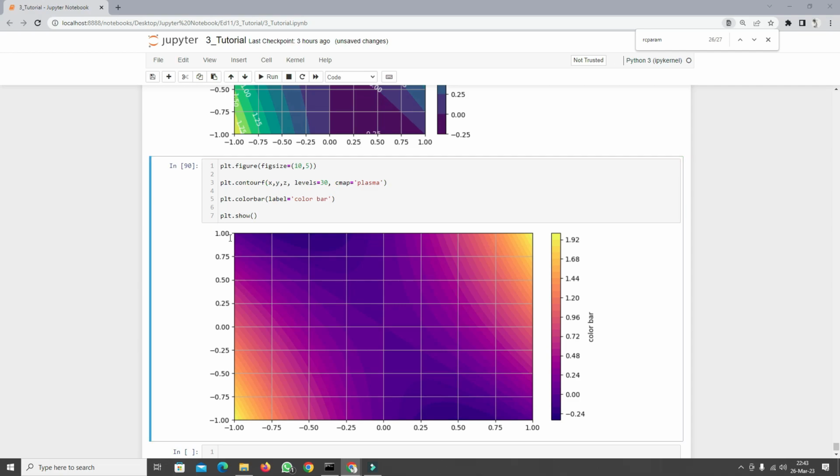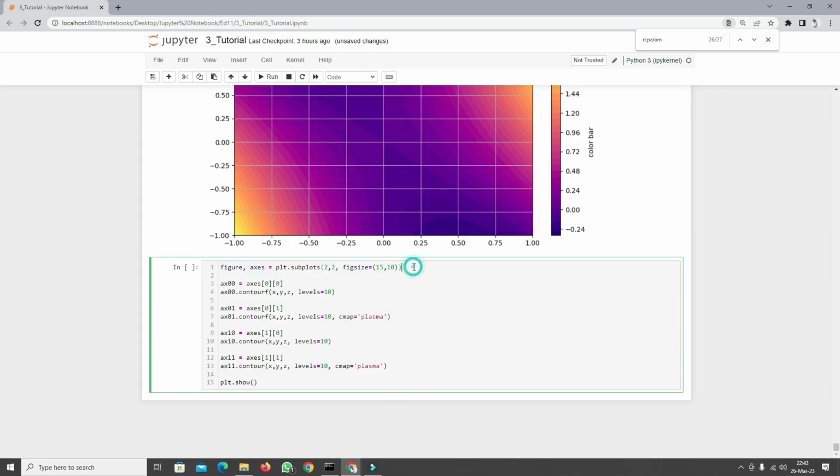So here's the nice thing: we can also still do all of this within a set of axes. In this example, I have a subplot: axis 0,0, axis 0,1, axis 1,0, and axis 1,1. And in each of them, I'm doing something a bit different. In the first set of axes, I have a filled contour with levels 10. In the second axis, I have a filled contour with levels 10 as well, but with a different color scheme. In the third set of axes, I have the same thing as in the first, except that it's not a filled plot, it's just a normal contour plot. And in the last one, I have a contour plot with a different color scheme as well.